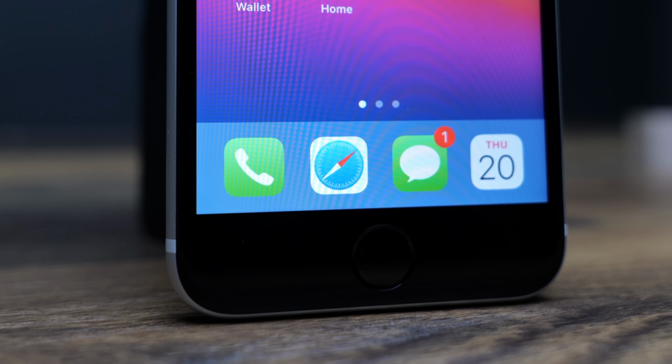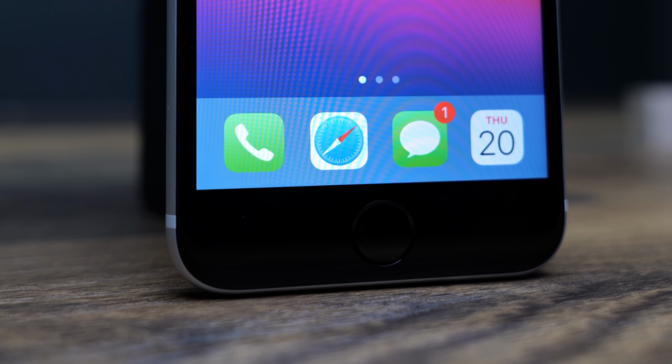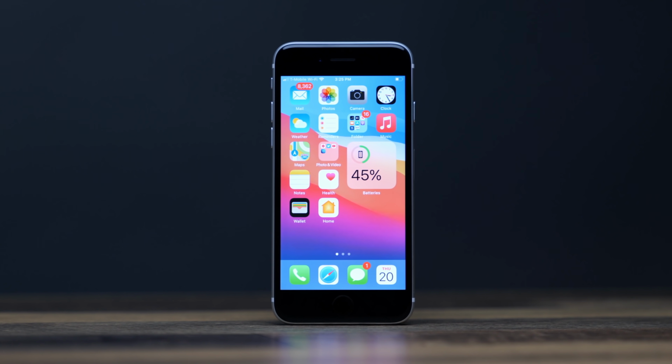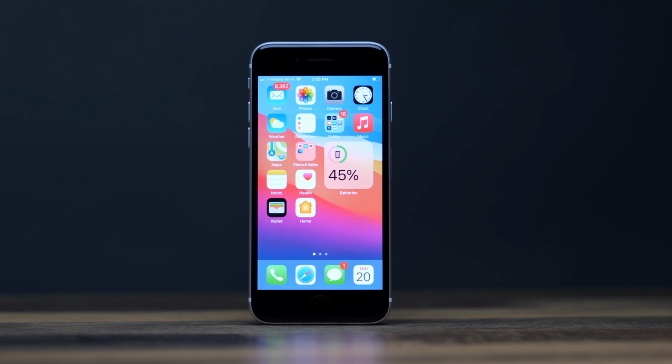That's a fantastic lineup. I still love everything about this phone, and I love talking about it. It makes me so excited to talk about this phone because it's incredible. And yes, I'm excited to see what the iPhone 12 lineup has, like that potential 12 mini that could be coming out. But as of right now, the SE is one of the, if not the best phones currently on the market. So, okay, you've got the best budget phone.